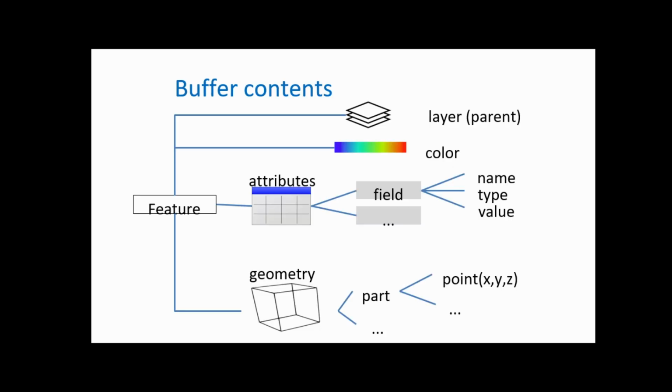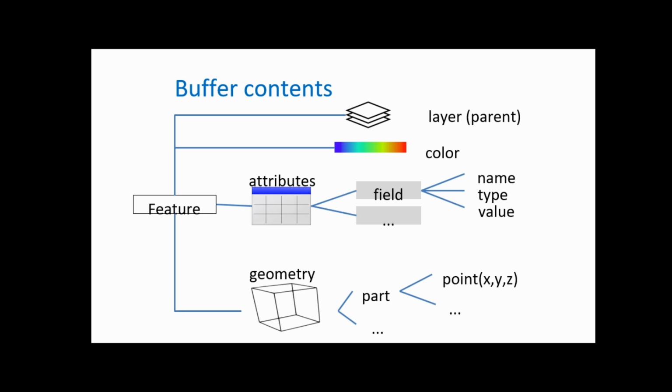So when I go a little bit more in detail, I have my selected features, and the code loops through all the selected features. And for each feature, first of all it will save the index of the layer where it came from, because when I want to paste it back into my GIS environment, of course I want to know which layer the code has to put it to. Also the color, like from the thematic mapping, is being transferred as well. And then, of course, the most important parts are the attributes and the geometry of the feature.